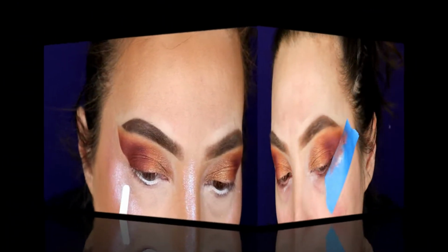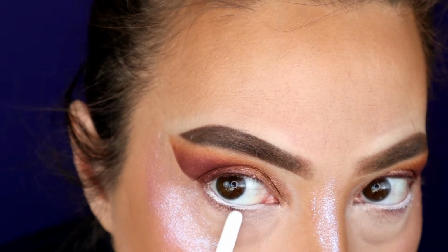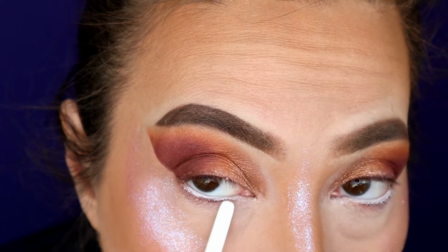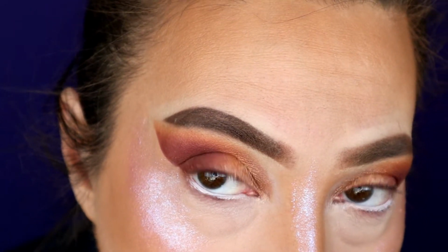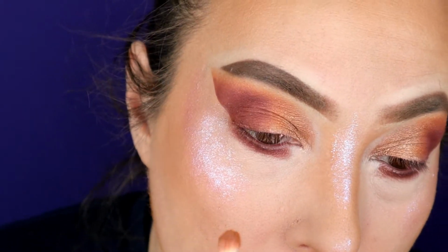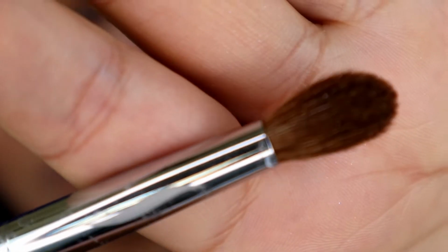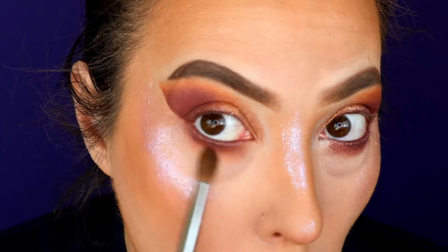She's sharp. So as I typically do, I've lined my waterline with my NYX Jumbo White Liner. I'm going to take that darkest shade and just go ahead and line my waterline and just under my lash line with that. Go back with Onion Ring and buff that. And then I like to take a big fluffy brush and just kind of buff it all together. You can put a little powder or a neutral tone on this as well. We just want it to be nice and clean under there.